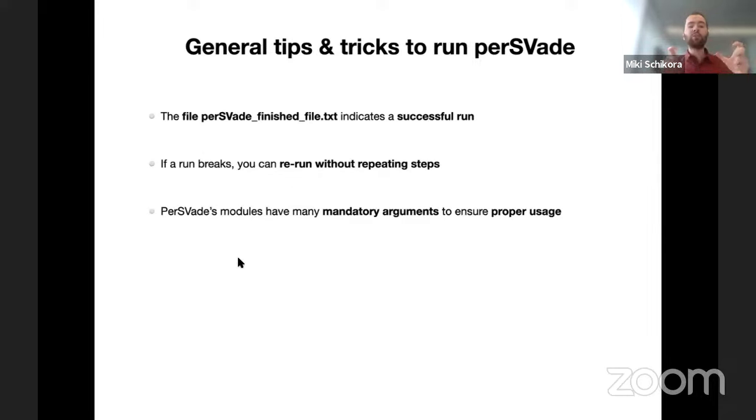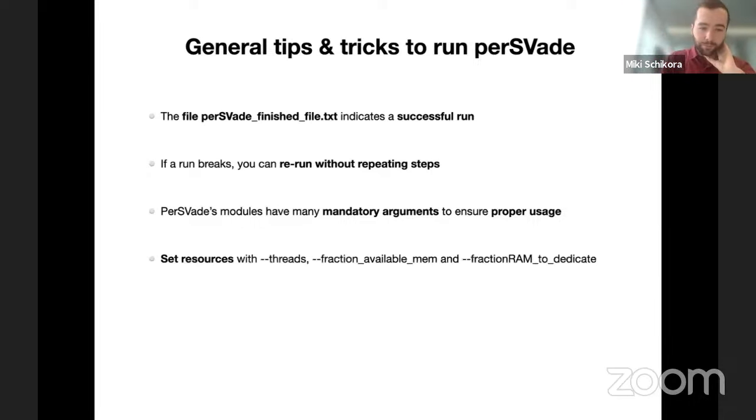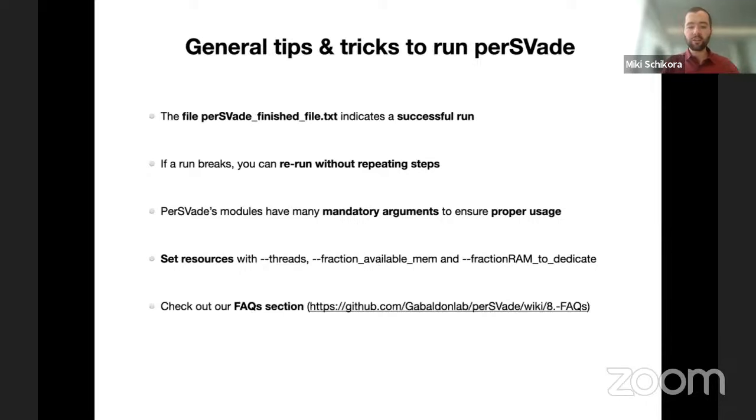The philosophy of these modules is that they have several mandatory arguments that ensure that you will need to understand what's going on. So it's not going to be all default arguments. There are going to be some things that you will need to understand in order to set them. And I think this is a good thing, so that the pipeline is not just doing lots of analysis that you don't want it to do. And there are these three arguments that are relevant for setting the resources, to allocate threads and also the memory. You can check the wiki on how to use them, but they are very useful for large data sets.